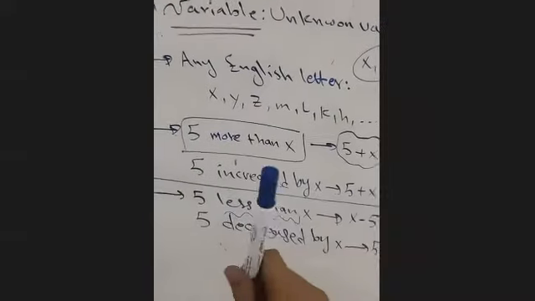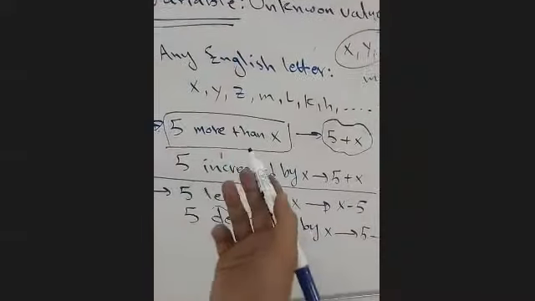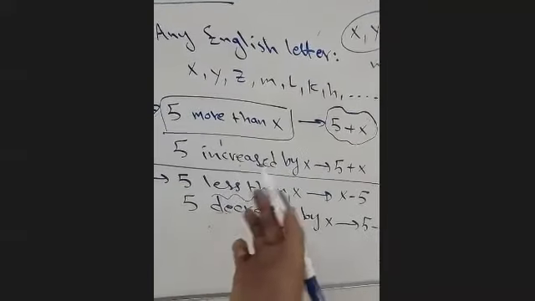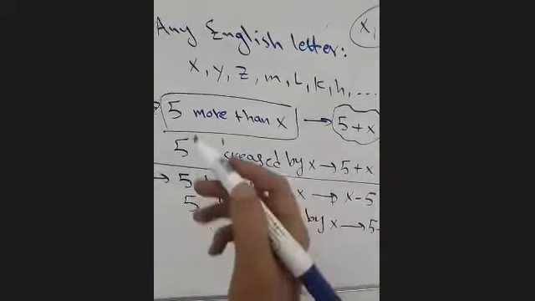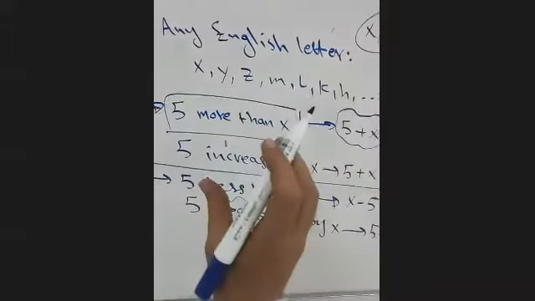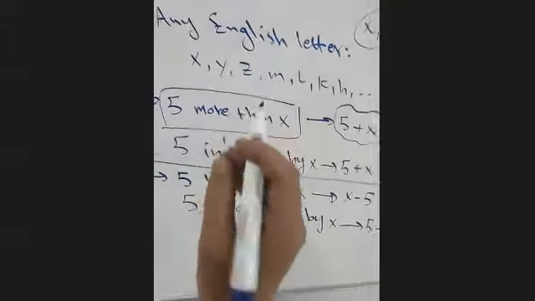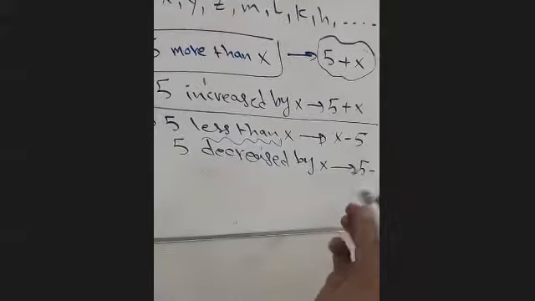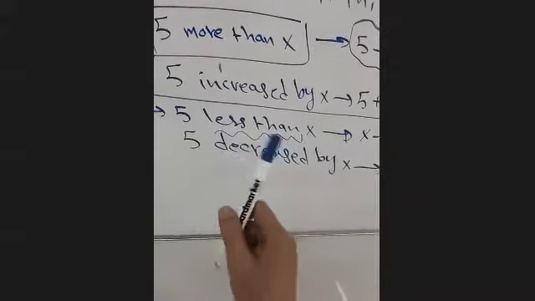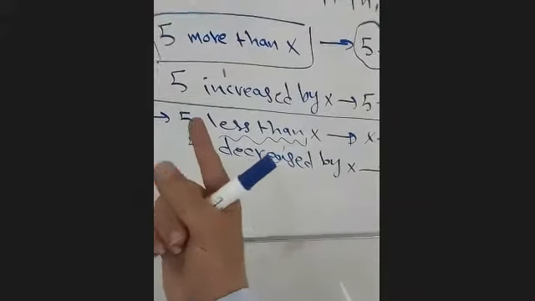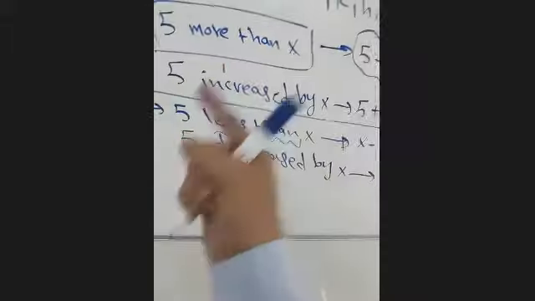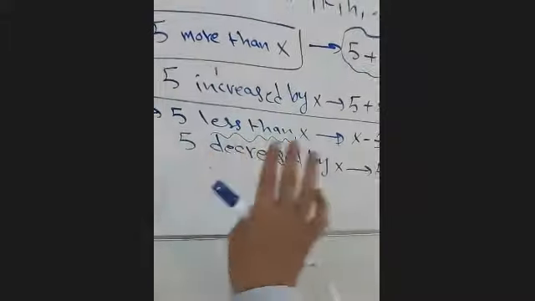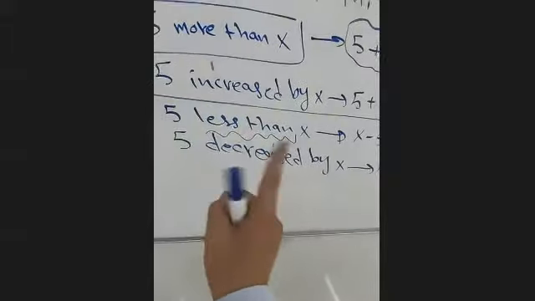How do we represent the addition? With words like more than, increased by, added, total, or sum, any keyword for addition. How do we represent the subtraction, guys? By the words less than, but the less than has a special case. When I say 5 less than x, it means x minus 5, not 5 minus x. Only in the less than we make the opposite.